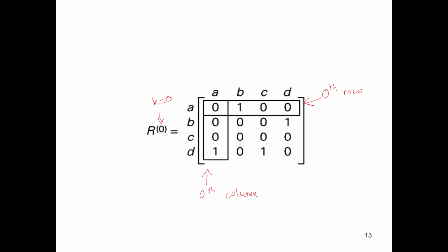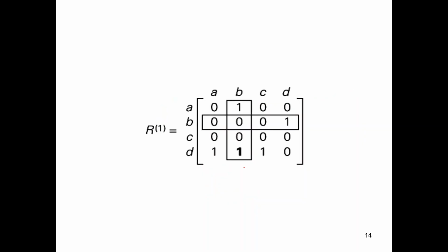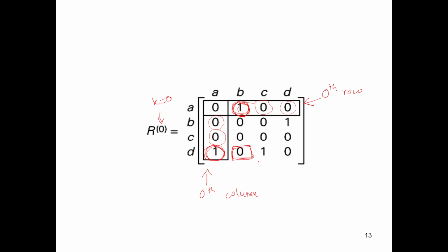So 0 1 0 0 0 0. So you just take the combination 0 0 0 0 0, nothing. Okay, 0 and 1, 0 0 0 0, no change. Now here you will find a change. There is a 1 over here and there is a 1 over here, right? So therefore their intersection over here should be changed from 0 to 1. Got it? So therefore that was changed from 0 to 1. Okay, so this is changed from 0 to 1, and we'll directly move to the next step.